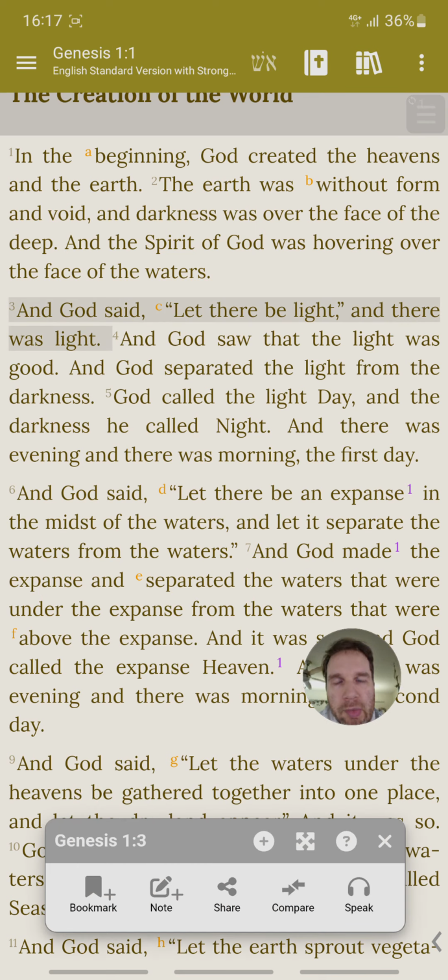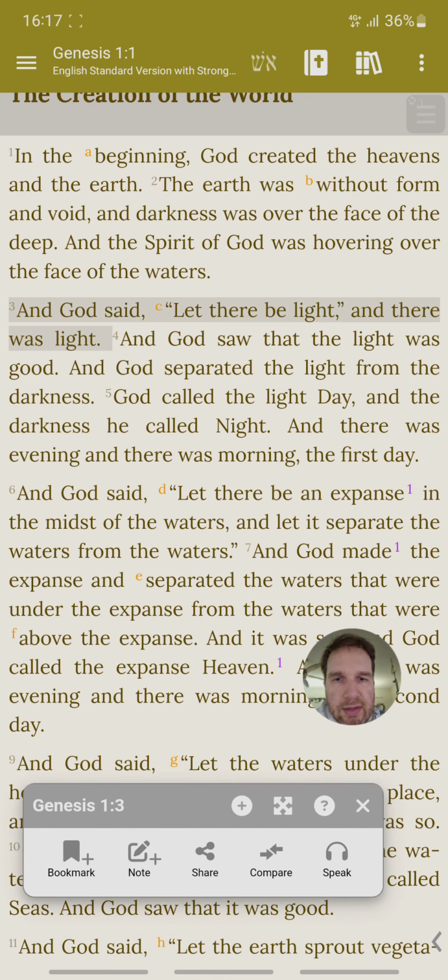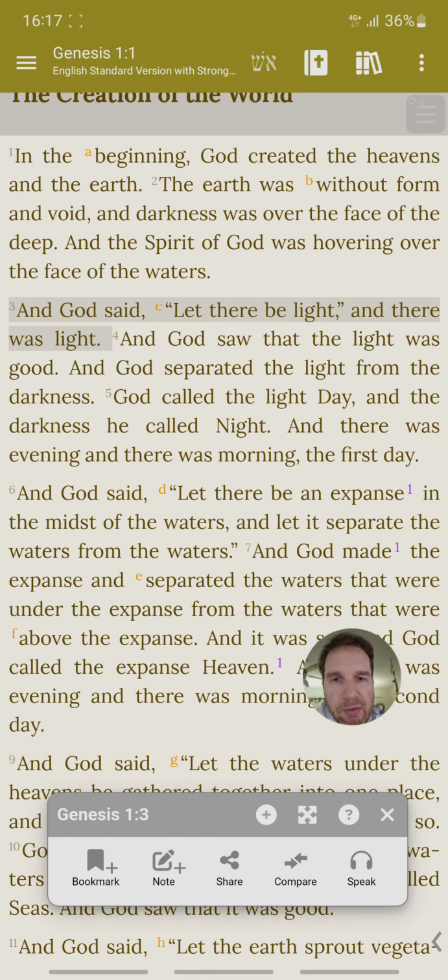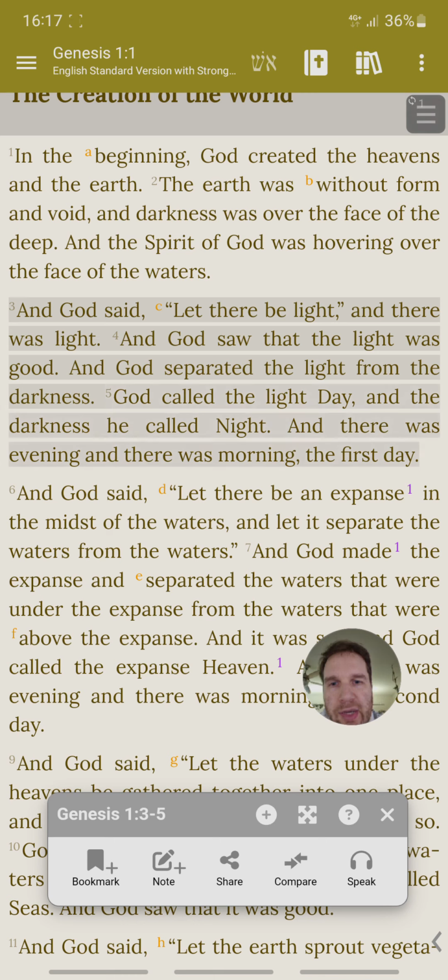But you see, already here there is a plus sign in this modal window that is coming. If you press the plus button, it is selecting one more verse. And if you press the plus button again, it is selecting another verse again.